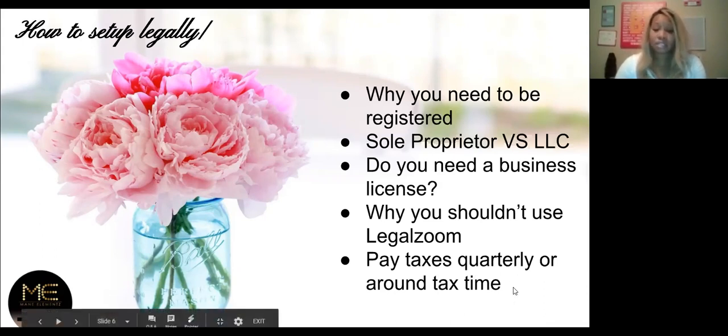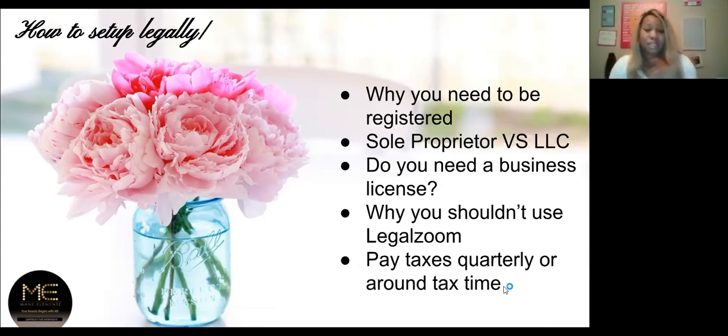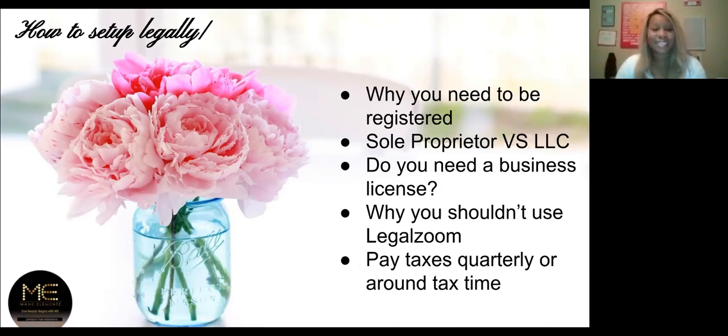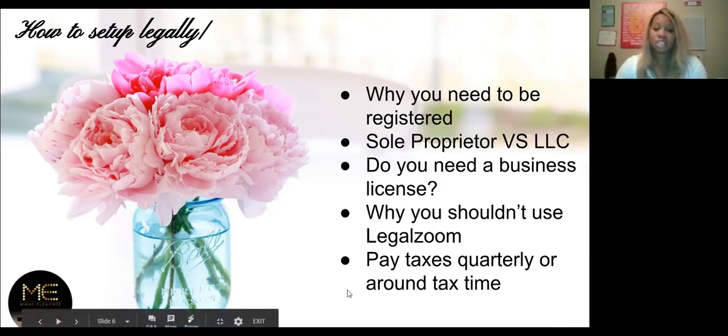You want to get a good accountant when it comes to tax time, because there's a lot of write-offs and things that you have as a business owner. Okay, I'm not an accountant, so I'm not trying to give you specific advice, but there are a lot of things that you can write off, especially with your business phone or your computer for business, if you have an office and rent and mortgage and stuff like that. I know a lot of that can be written off, and training. So your Hairprener Academy expenses or anything like that can all be written off because it's going towards you being an entrepreneur. So just make sure you have a good accountant who can record that for you in your taxes. Okay.